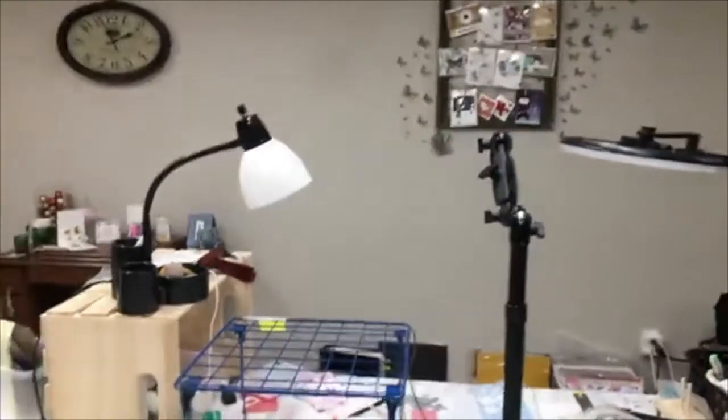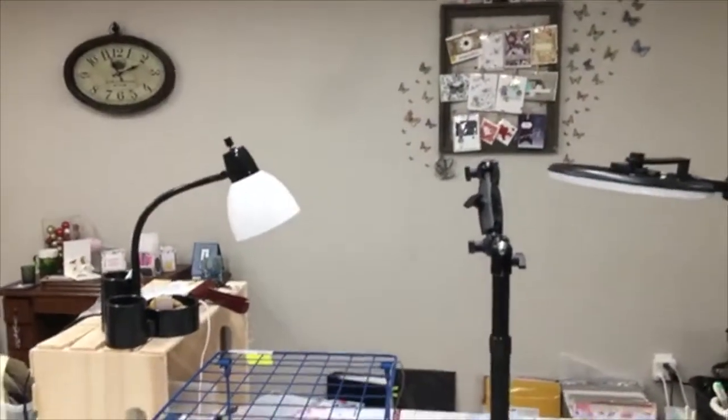So Susan, thanks for coming. Please don't judge me. I'm flipping the camera back around and showing my scary face because I realize my hair is sticking up and everything. But yeah, that's my mess. That's what it looks like when I'm in the middle of creating. I kind of explode all over the place.